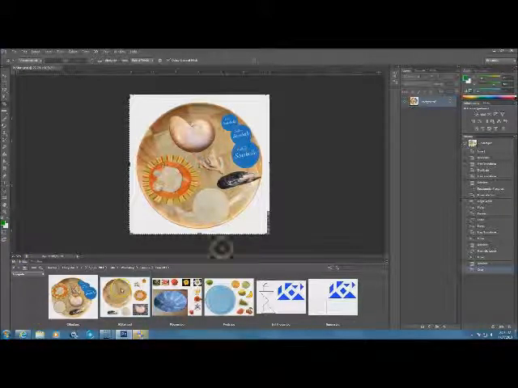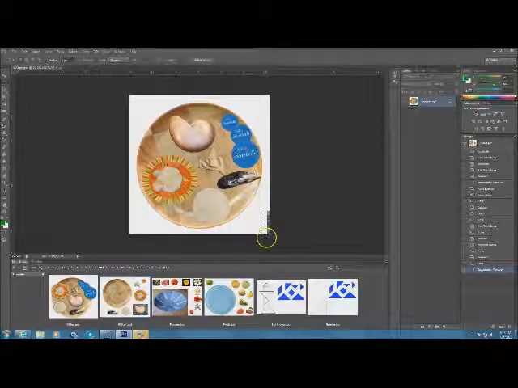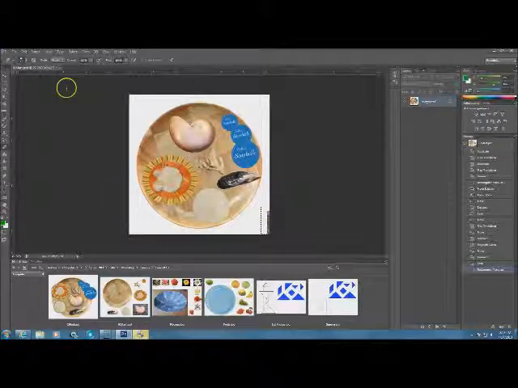So now we have this extra little bit of stuff here that's on the background that we don't want. To get rid of that, click on your rectangular marquee tool. And I want you to click and drag a box in that corner. And click on your eraser tool. Remember, when you have something selected, only what's in the selection can be edited unless you do a selected inverse, and you do everything on the outside.